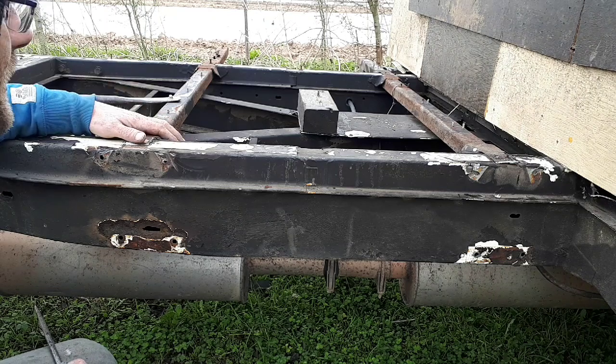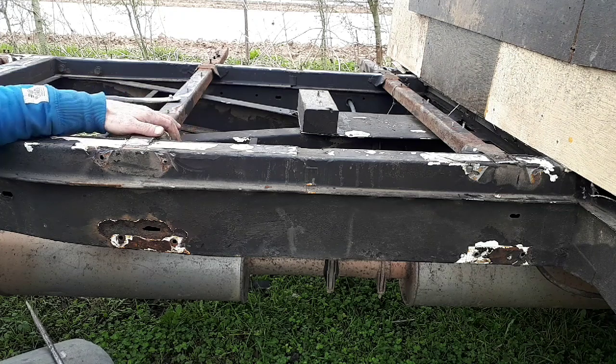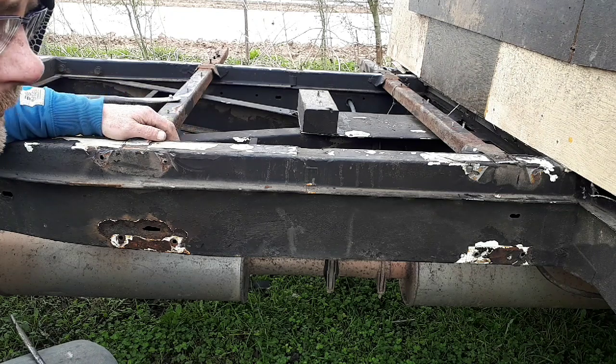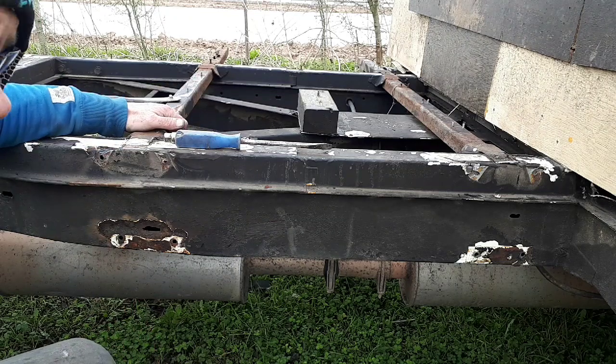There's rather a lot of outriggers, cross members been put into this, which makes it nice and strong, which is all good. So yeah, I'll just show you a little bit more of it.